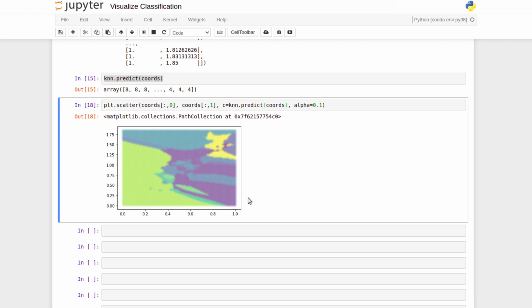Now, you will, in a lot of your problems, have much simpler ones that have 2 or 3 categories, and you'll tend to get much more simple shapes than this. This is kind of at the extreme edge of what is feasible to show here. Well, we've created our background of predictions. Now it'd be nice to overlay this with the actual points we have.